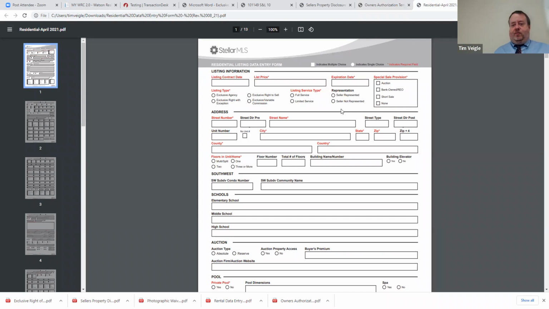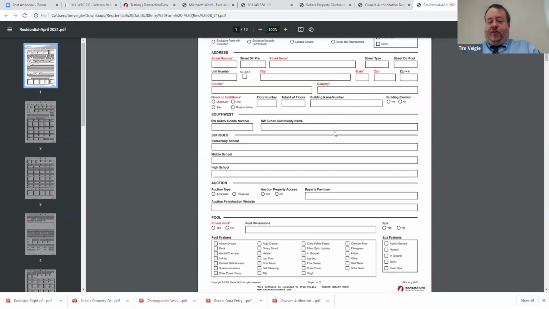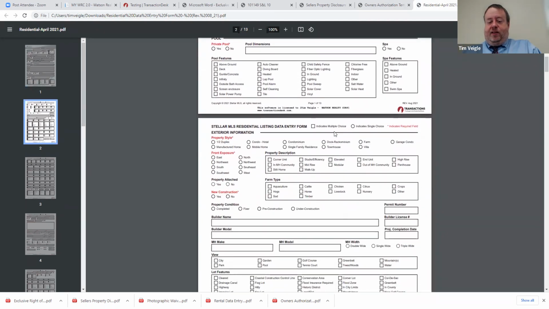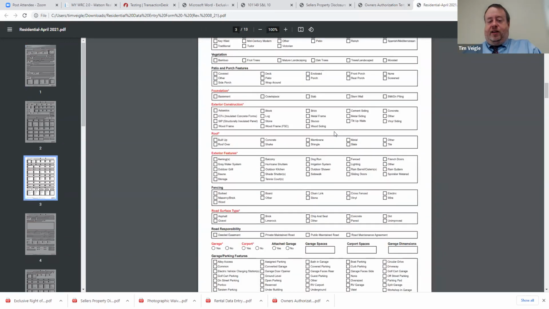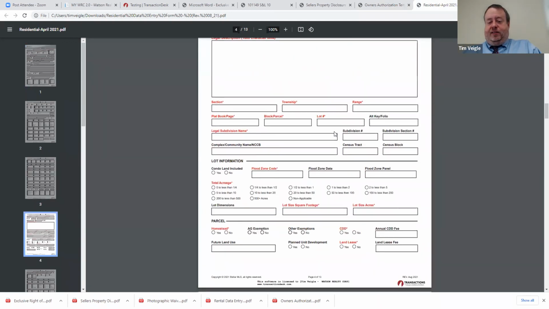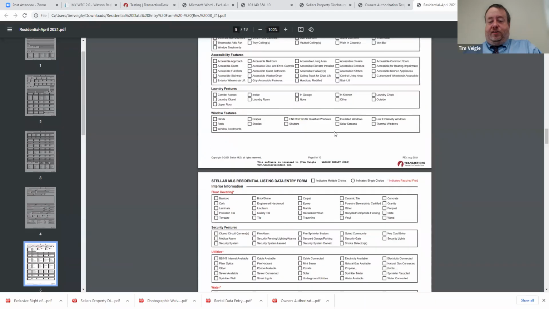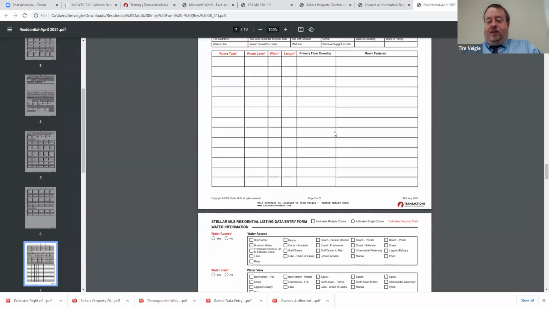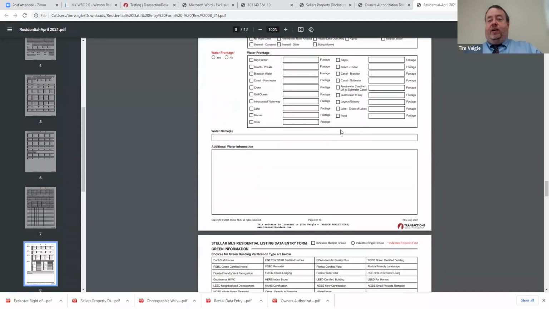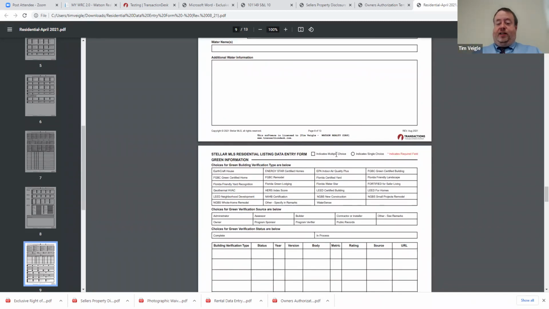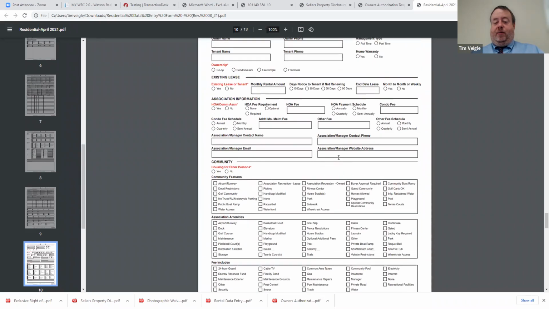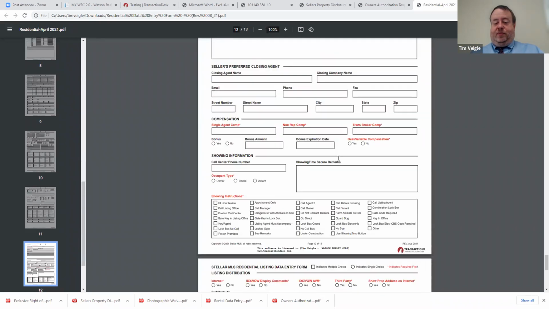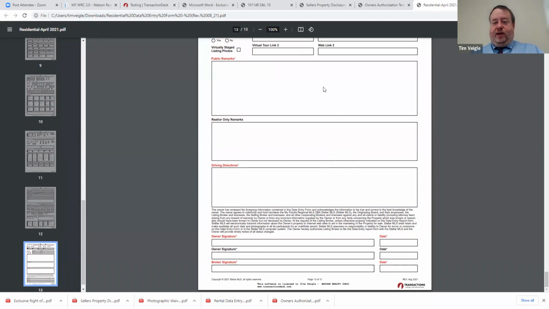Now this one is a pretty long one and I'm going to go through it really quick, but this is just the data entry sheet. So your realtor is going to fill this out to the best of their ability, and then you'll get to see it too, so that you'll know what's going in the MLS. It's very long, it's 13 pages. It covers everything. And if there's anything that we didn't get right, feel free to correct us, because whatever's in here is what we use to go into the MLS. So it's very important to get that correct. But that's pretty much most of the documents that you're going to see whenever you're doing a listing agreement.